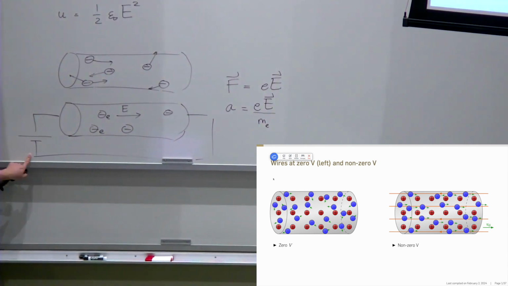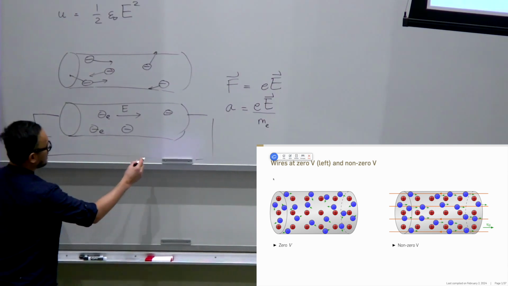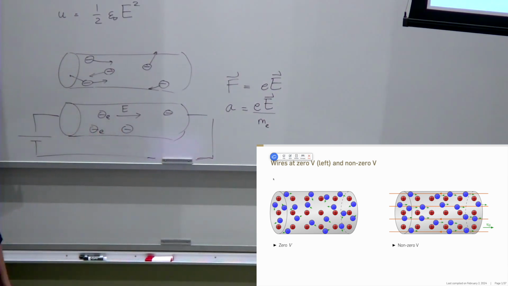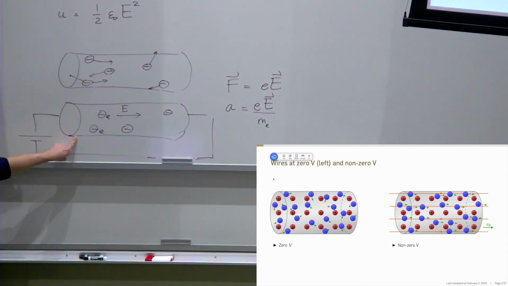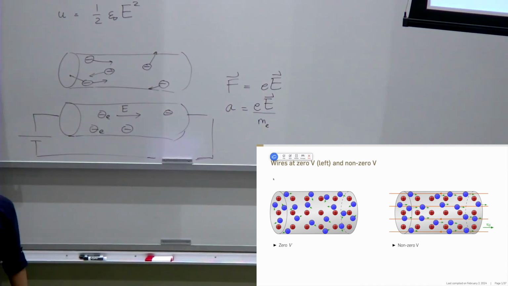So what is missing here? What is not correct with what I taught you so far? I guess I need to articulate my question better. If the acceleration is not zero, you can expect, if you wait long enough, all of these electrons will travel at a speed faster than the speed of light, because the acceleration goes on forever, right? So why don't the electrons in these cables have infinite speed?